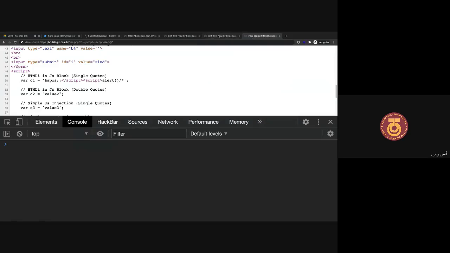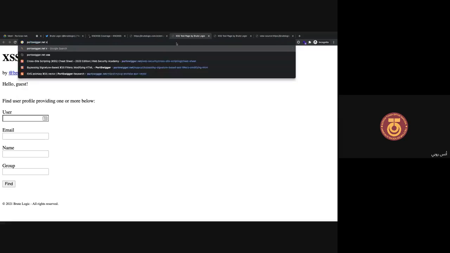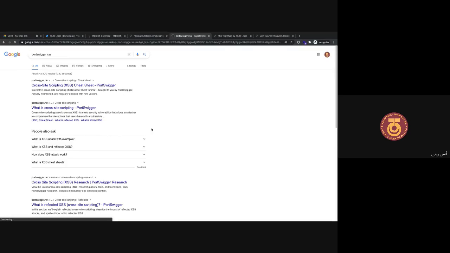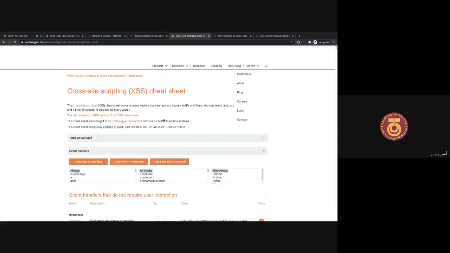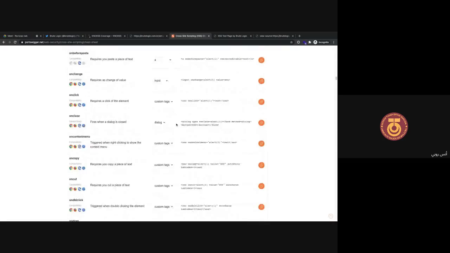So I will actually give you a very good guide, or you can call it cheat sheet, whatever you want to call it, for XSS vulnerabilities. So you just write PortSwigger XSS. Okay, this is the cheat sheet made by PortSwigger. It's the best cheat sheet out there that you can use always to find bypasses and very weird vectors that will help you. So I now here want a vector to execute in my XML file.